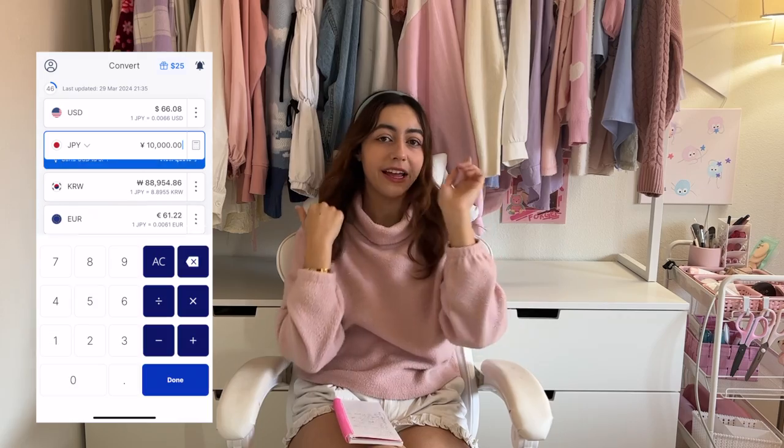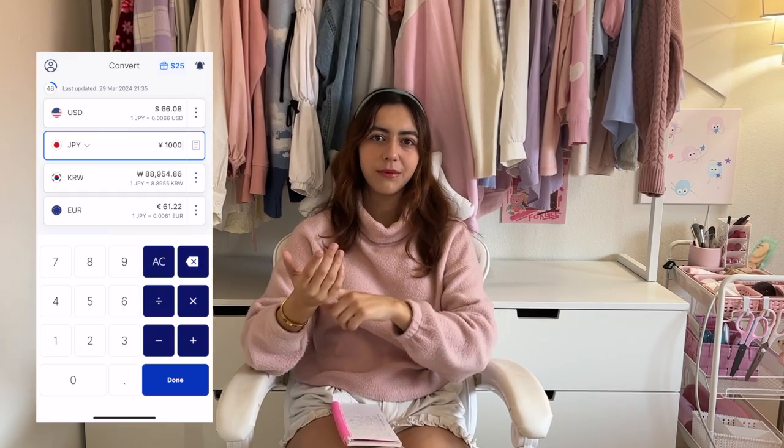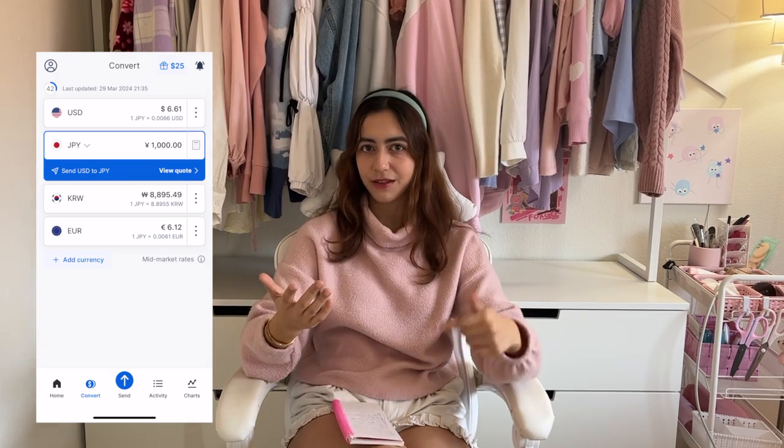And the reason why I love this app is because you can add any currency you want, and when you're studying abroad you're going to meet a lot of people from tons of different cultures. Like my roommate was from Europe, she's from Slovakia. Having this app, I added euros to my conversion rate, so I would type in 1,000 yen and it would tell me what 1,000 yen would be in dollars and in euros for that day's rate. And I feel like that was so useful because I could just be like, hey, this would be blah blah euros. I recommend downloading that app. I used it almost every day when I was in Japan.